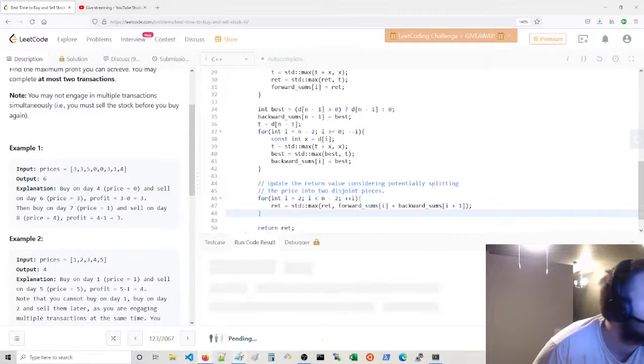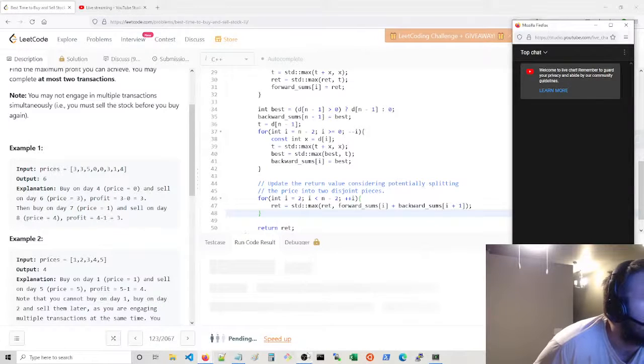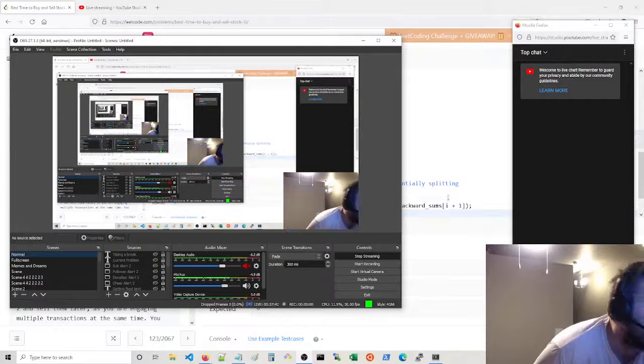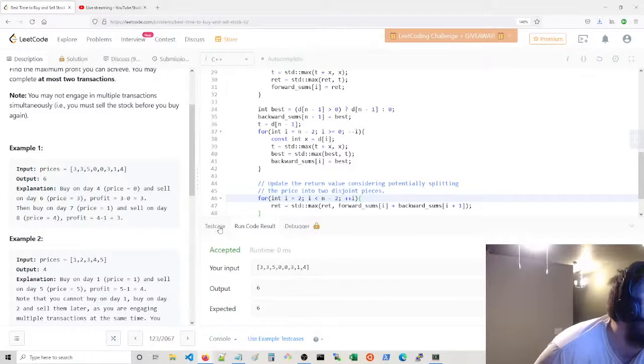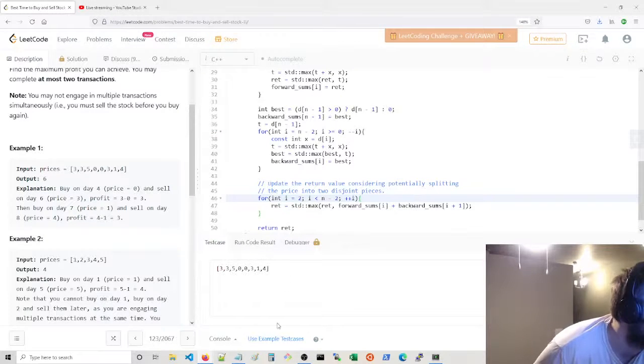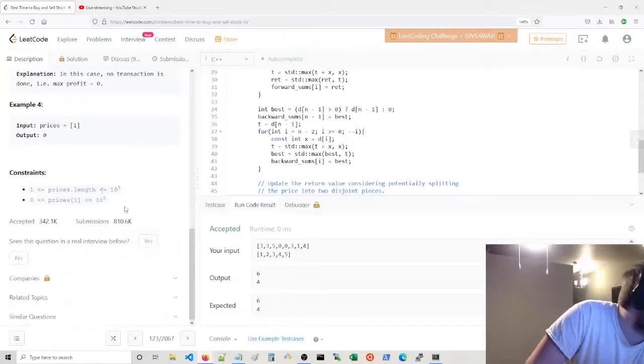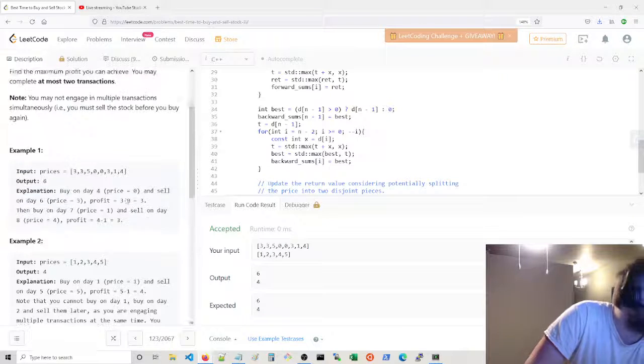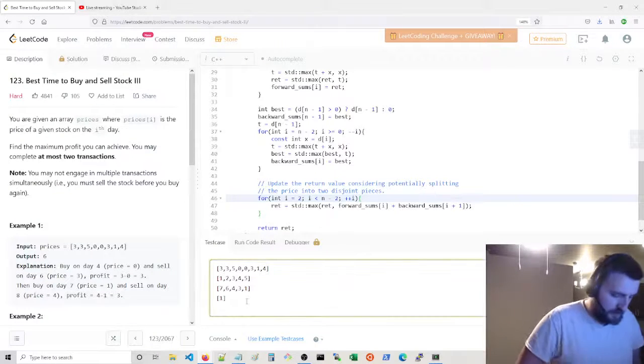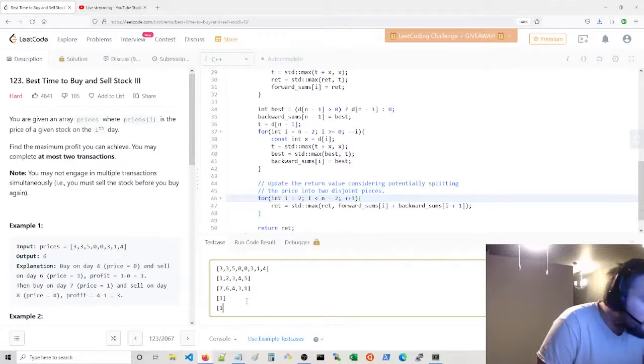Okay, so does this compile? Let's start with that. There's some more thinking to do here, I think, before executing the code, but well, it's correct here. Okay. All right, let's try the test cases, and we'll just throw in our own test cases. Can these prices ever be negative? No. Oh, okay. That kind of makes things a lot easier.